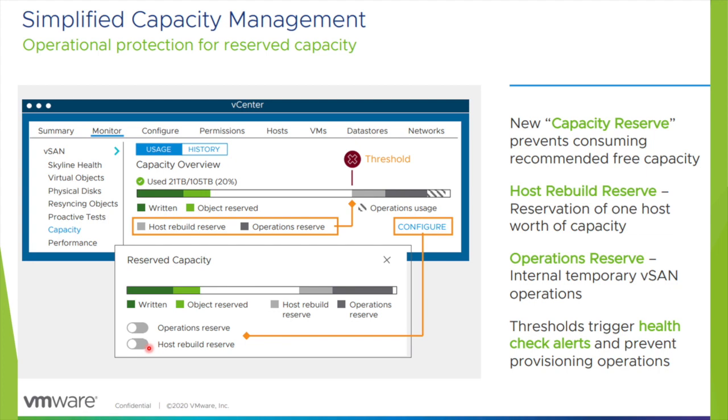And as I said, with service providers, sometimes they do not want to have it on. For host rebuild reserve, they can turn it off again, and they can follow their own standard procedures for what they want to do when there is a host failure. So that is a really cool feature which I think has been implemented, and especially having the flexibility for the customer to choose there is really awesome.